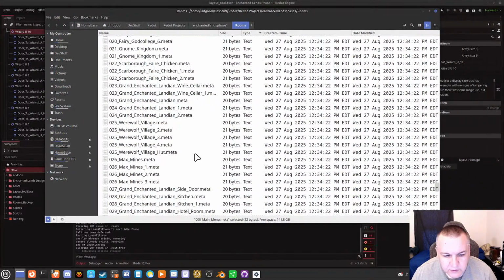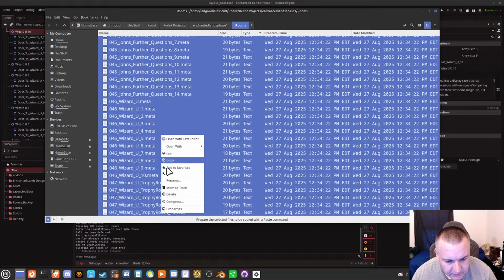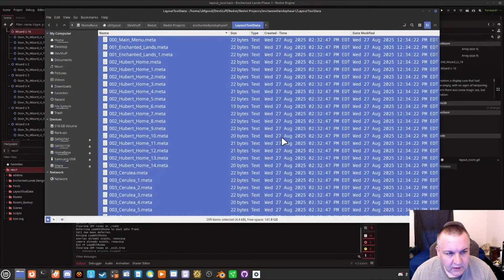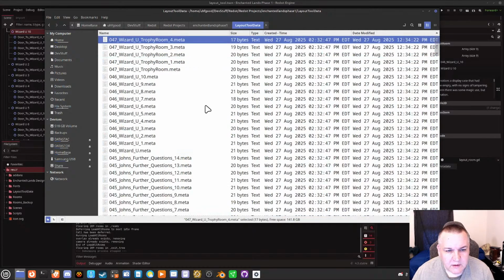Why is that off the screen? Okay. So all the way down here, copy. Go back up here. Let's go to layout tool data. Let's click paste. I might even call it meta, just to keep it in sync.